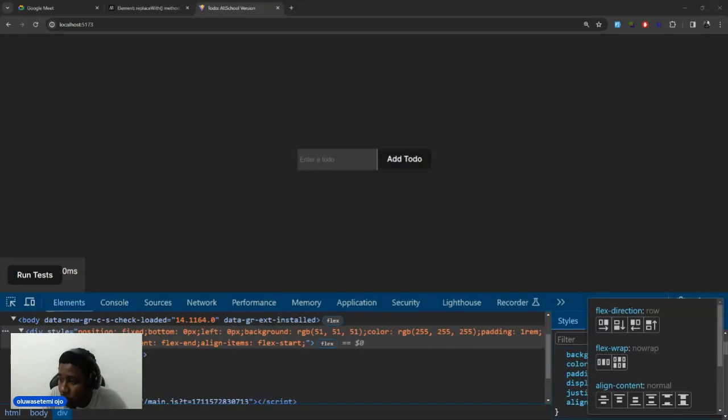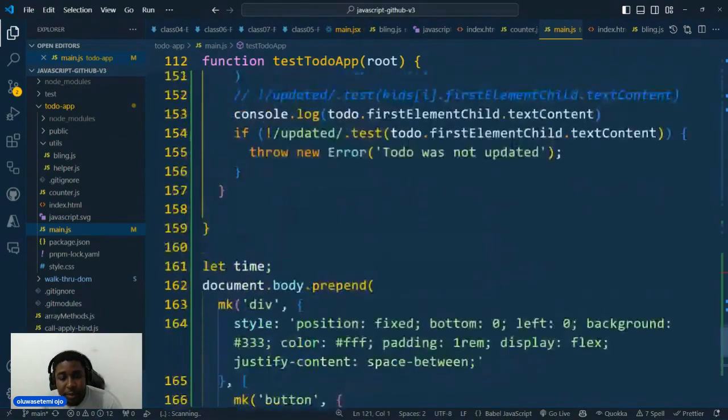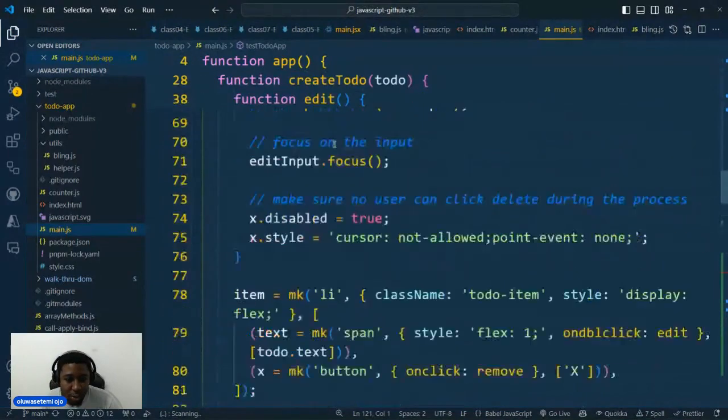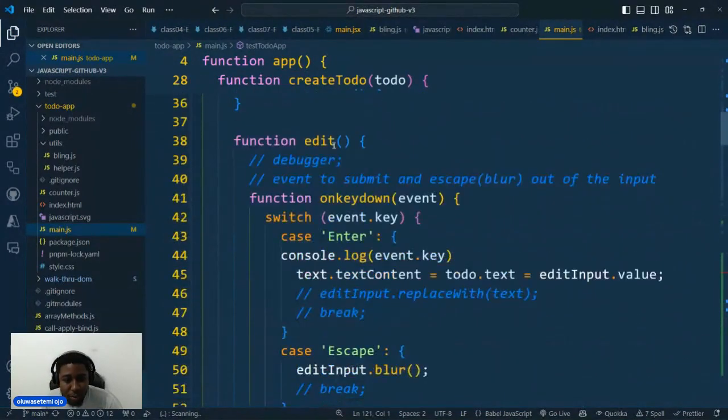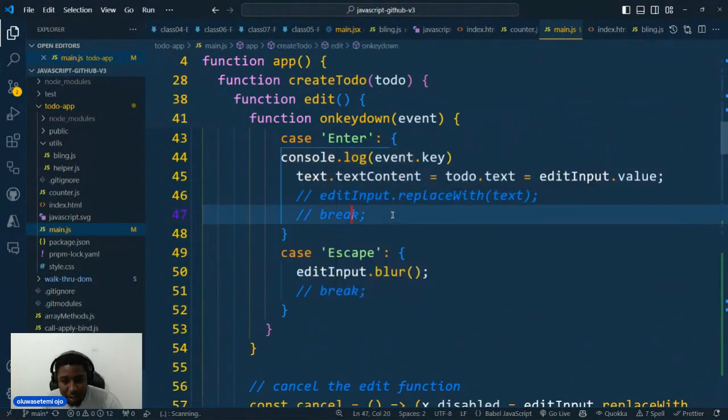So to make our enter work, what do we do? Yeah, so still here debugging, but I found that the way I wrote this switch, there's a switch statement here. Removing this break here, when it breaks, it stops the execution of that whole thing.